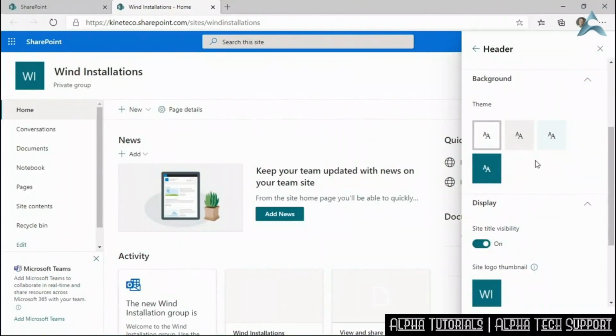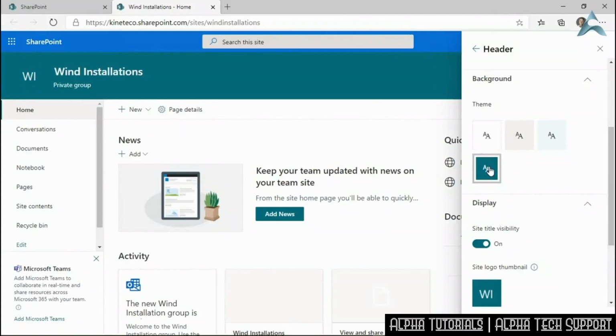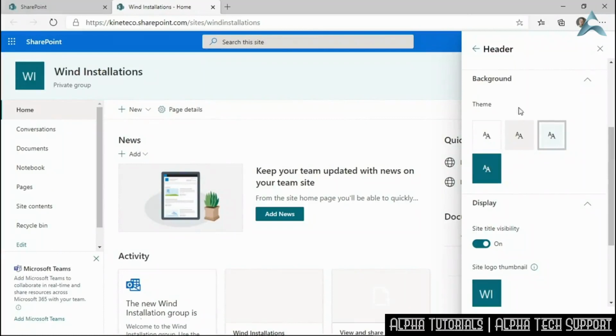I have 4 background choices, all of which are based on the theme. The default is to have a plain background and to use the primary theme color for our logo. The opposite looks like this. So I have now a dark green header, again based on the theme, and I have light text. Some less striking choices are a light color here, chosen again from the theme palette, or a gray, and I'm going to stick with that gray.